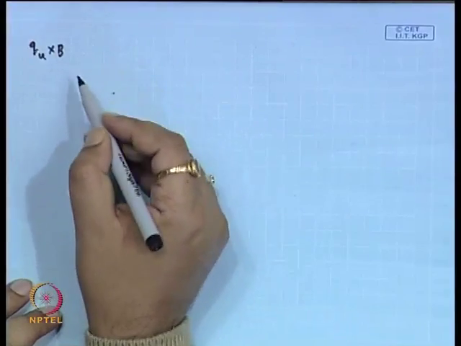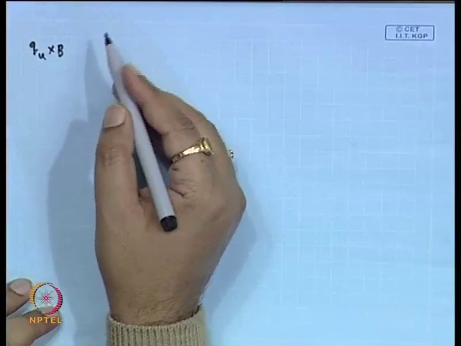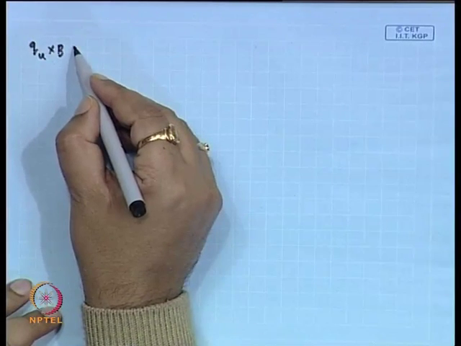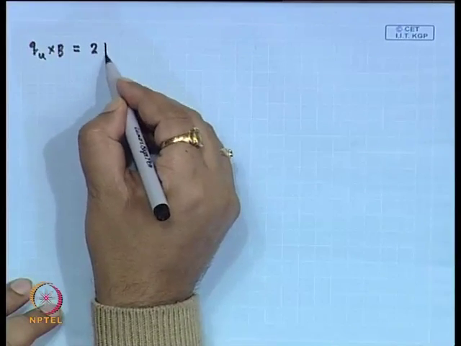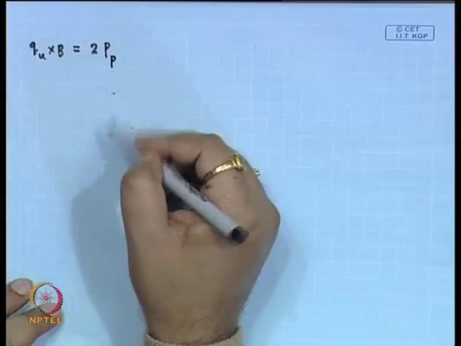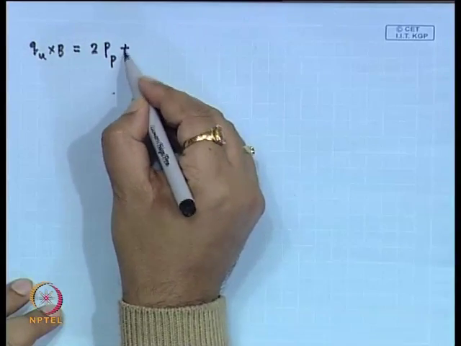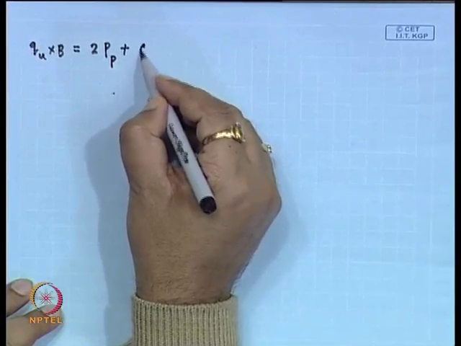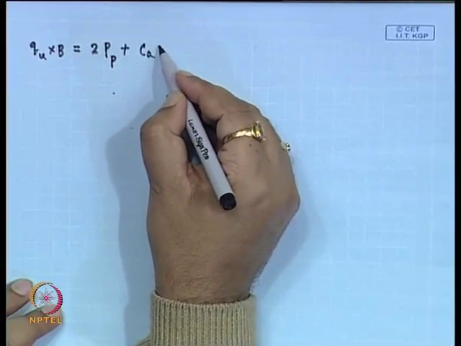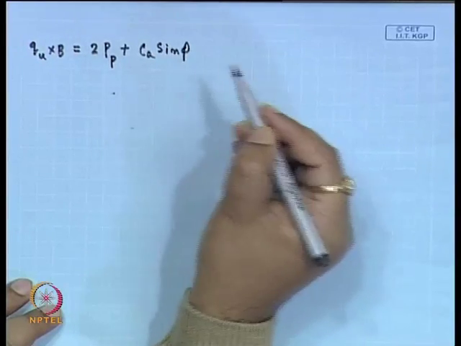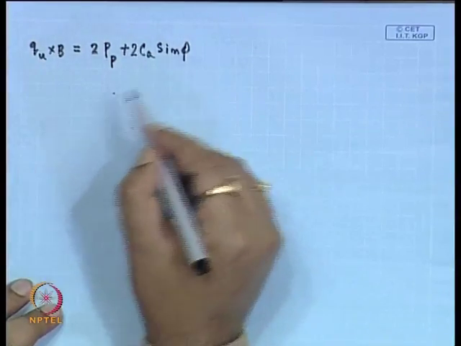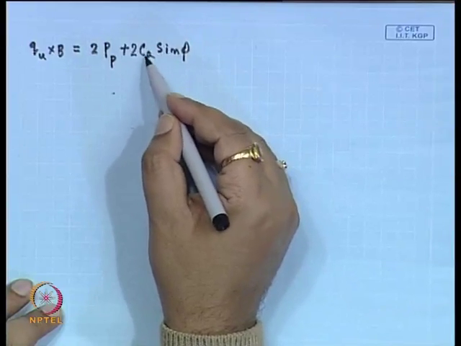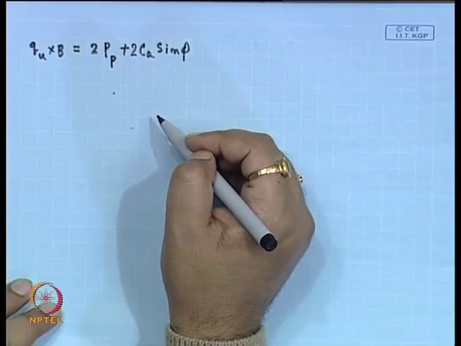that Qu into B. So, Qu is the total load that is acting in the downward direction, that will be equal to, it is the load bearing capacity of the soil, that means 2 Pp, this passive resistance, both are acting in the upward directions, plus Ca, this adhesion in the vertical component, this is Ca into sin phi, as it is acting on both the sides. So, this will be 2 into Ca into sin phi, sin phi is multiplied with this Ca, to get the vertical components.